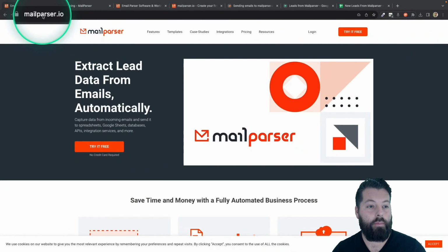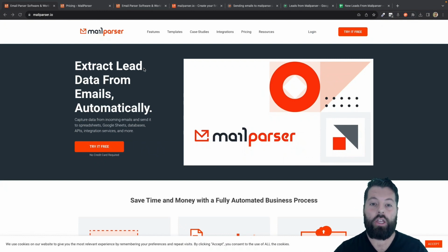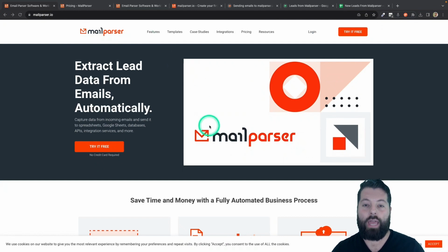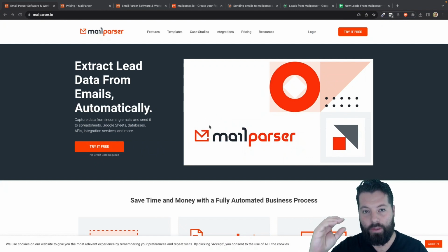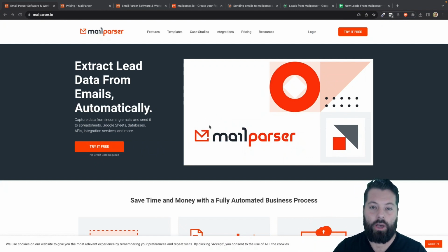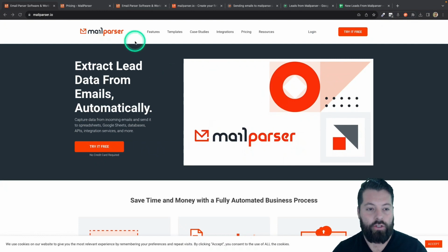Next, we're going to go to Mailparser.io, and this is a separate tool from API Nation, but I find it's really useful. What it does is those emails you get, those lead notification emails with all the information about a lead, you have them sent or you automatically forward them to an email address that Mailparser is going to give you. And Mailparser is going to be able to pull out the relevant information, the name, the message, the address, the phone, the email, all that stuff, and you can have it put into a spreadsheet. So that's what we're going to do here.